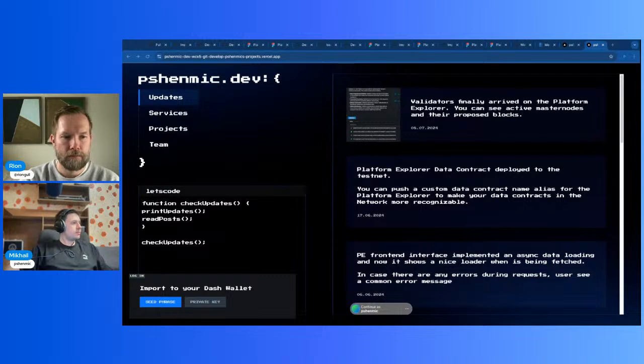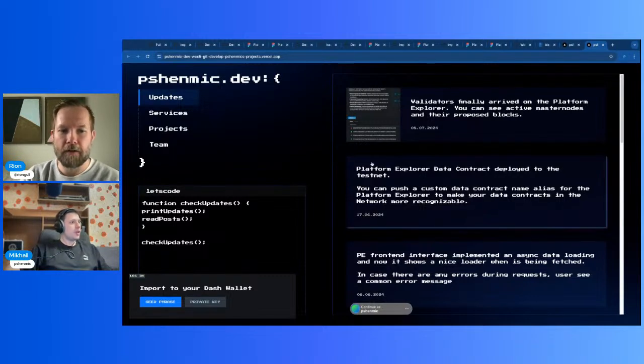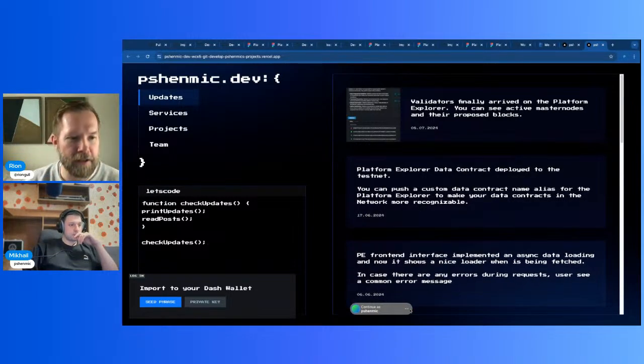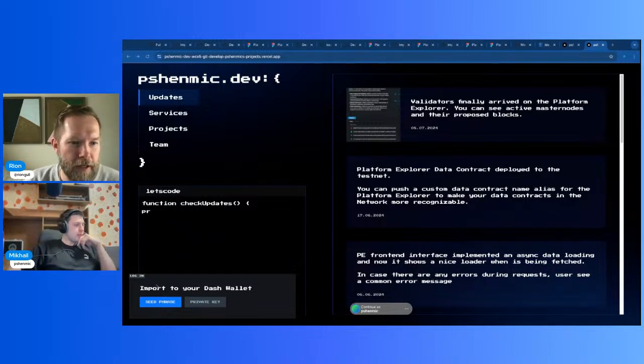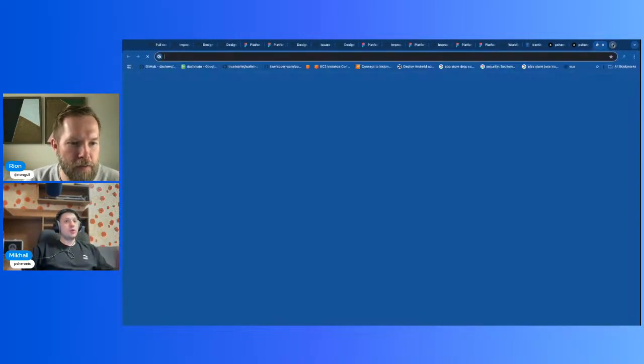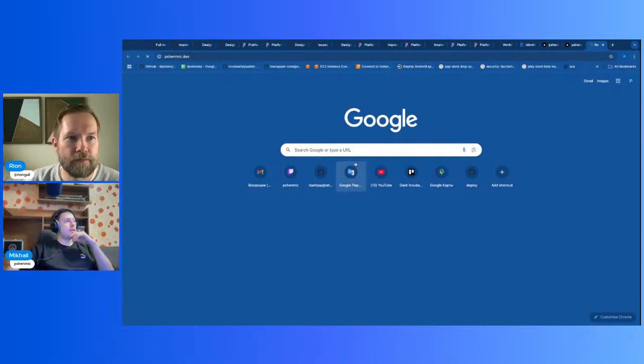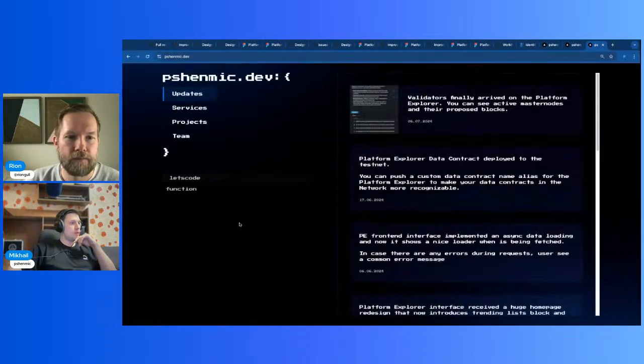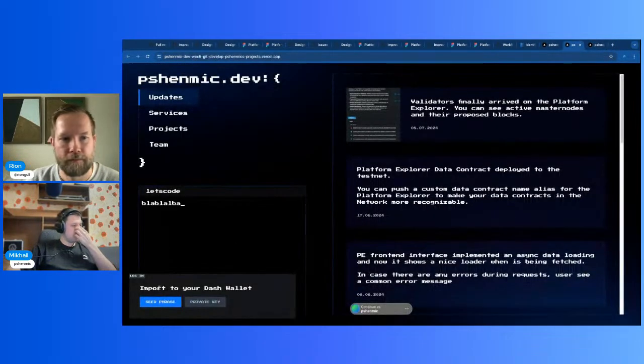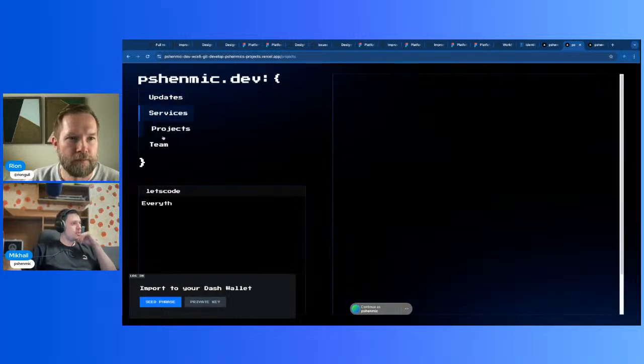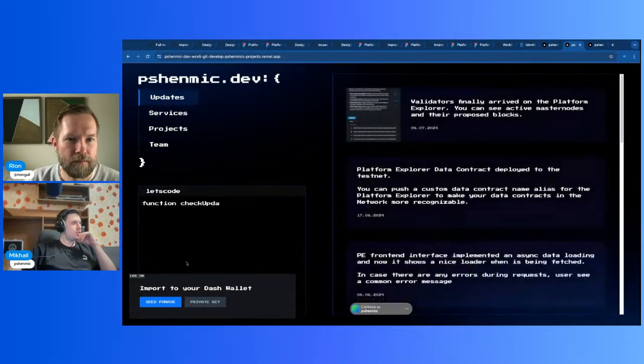Yeah, this is it. So people could be putting their attention to the bottom left corner, import to your dashboard. If we compare the production website, there is no box like that. Yep. This is a new feature, so you can see it on every page.